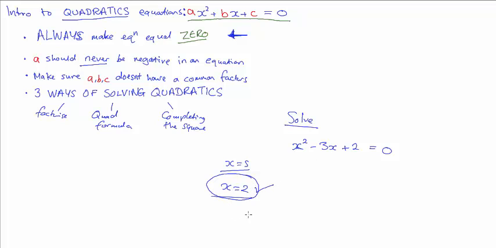Now, you might be like, okay, so the answer is x equals 2, but most quadratics have 2 solutions. Most have 2. Now, have a look at this. Let's stick an x equals 1 into this. So we're going to have 1 squared minus 3 times 1 plus 2, I meant 2 here by the way. 1 squared is 1, minus 3 plus 2. So 1 minus 3 is minus 2. Add 2 equals 0 as well.